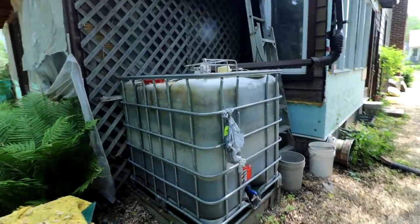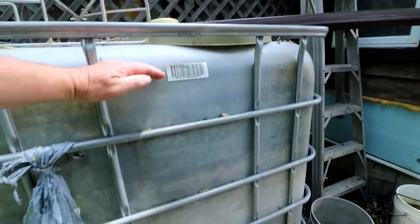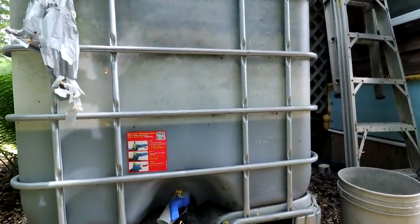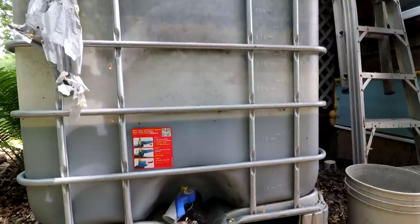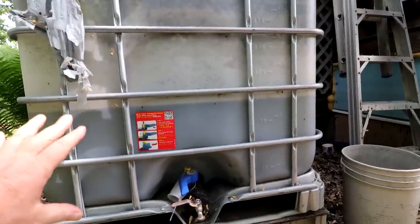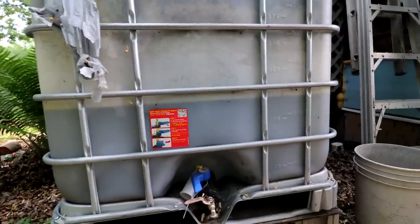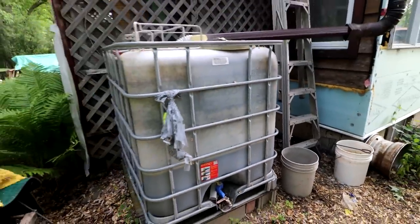It's been a long hot dry spell. I've gone from a thousand liters of water and I'm down to about 370, so I have enough for about three or four more days. If I run out of rainwater I'll have to hook the hose up and start using tap water.